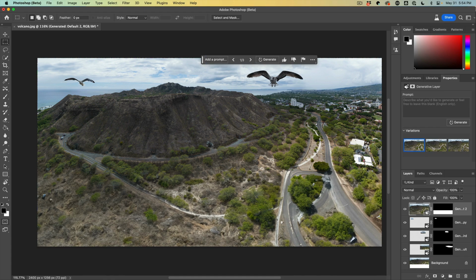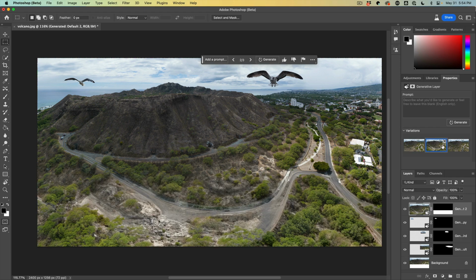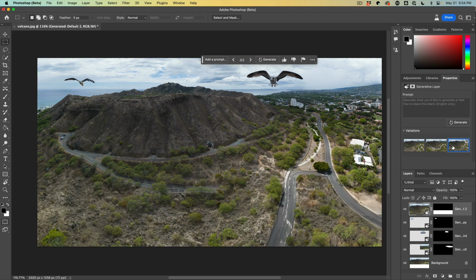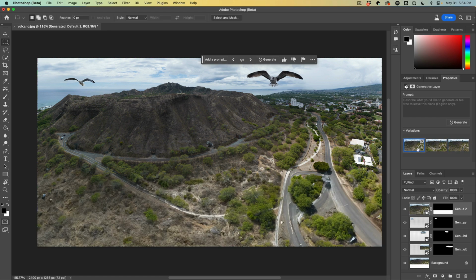And look at that. See how that road, I mean, it's a road that goes to nowhere, but that road definitely lines up. And look at this, this lines up. And let's have a look at some other options. There we go. There's a different variation and a completely different variation there. So it's not bad. It's not perfect, but you could select that part of the road if you wanted. Let me show you. If we wanted to have a road, for example, we could drag that out there, make a selection, and now we can go in and give it instructions.